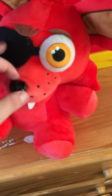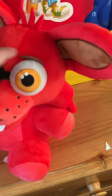We also got Foxy. Foxy is my favorite — this looks like the best one. He's got his eye patch, his brown eyebrows, his big eye. I don't know if that's broken even though I just got this today, but he's got his nose and his teeth, so that's pretty cool.